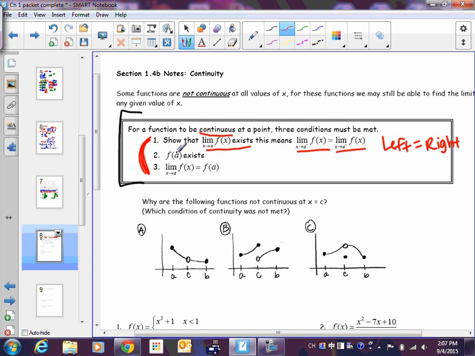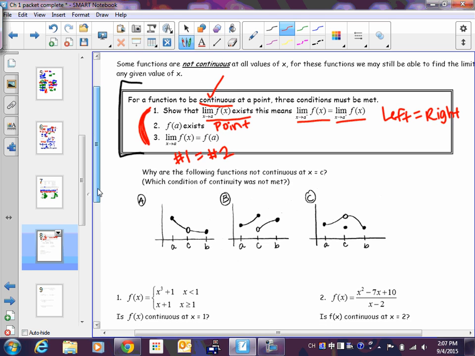The second thing we're going to do is show that there's an actual point. When we're talking about continuity, having a limit's great, but there also has to be a real point, not a hole, but an actual point. And then the third thing is that whatever you get for the limit has to equal whatever you get for the point. So when we're doing these calculations, if we say the limit equals 5, and then we say f of a equals 5, we have to show that those two things are equal. And if all of these things are true, we have continuity. If any of them are not true, we have discontinuity, and that's how you prove it.